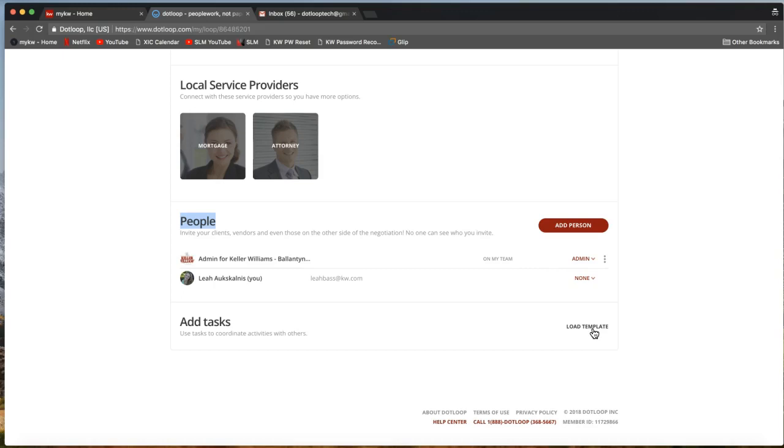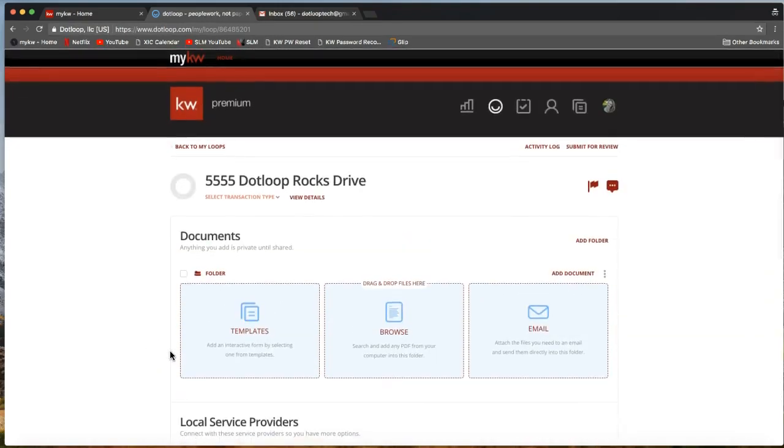All the 90 different things that go into making a listing live. You can create a to-do list of those items on the bottom of your loop to help keep yourself on track. So really great tool there. For now though, let's go ahead and scroll to the very top of our loop.